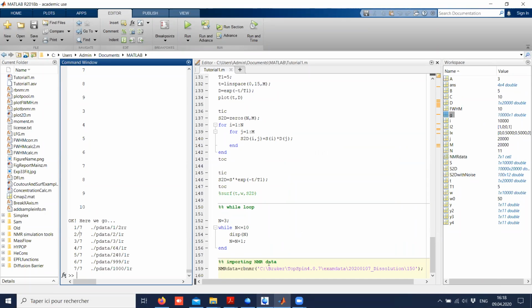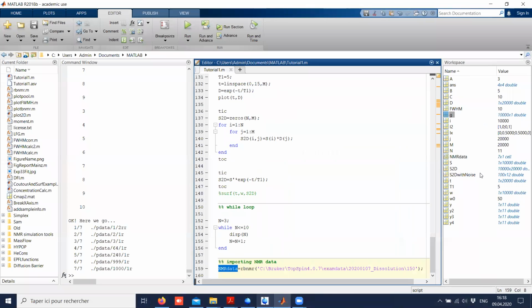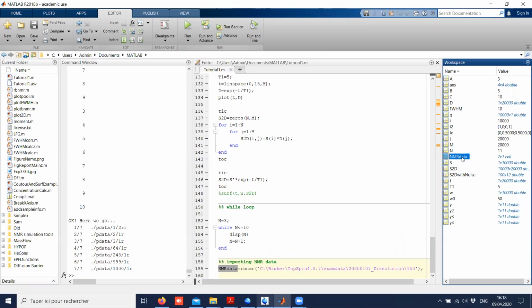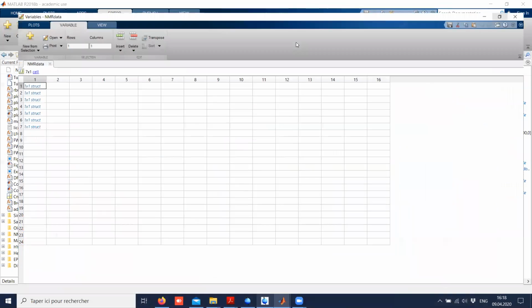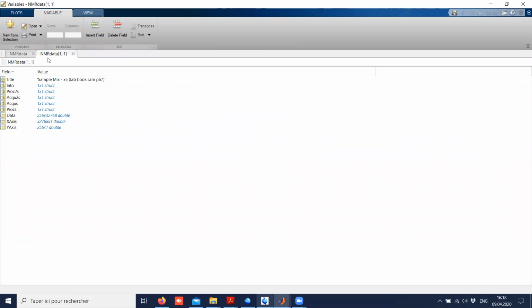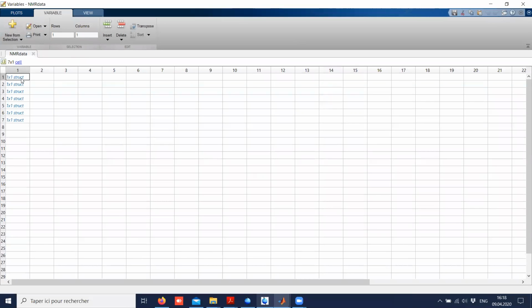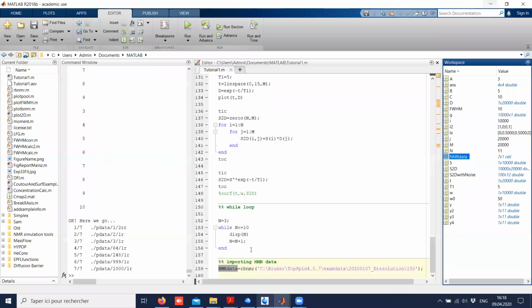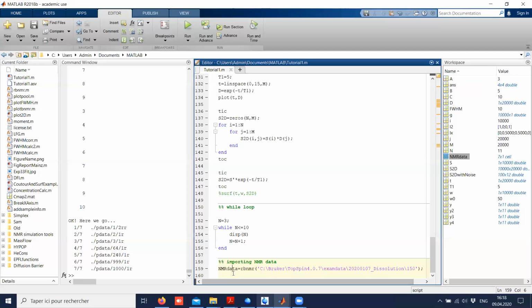Anyway, so now this element is here. Let's open it and see what we get. This corresponds to the prox. So when I double click, I haven't shown you yet what a structure is, so let me just show you as an example.